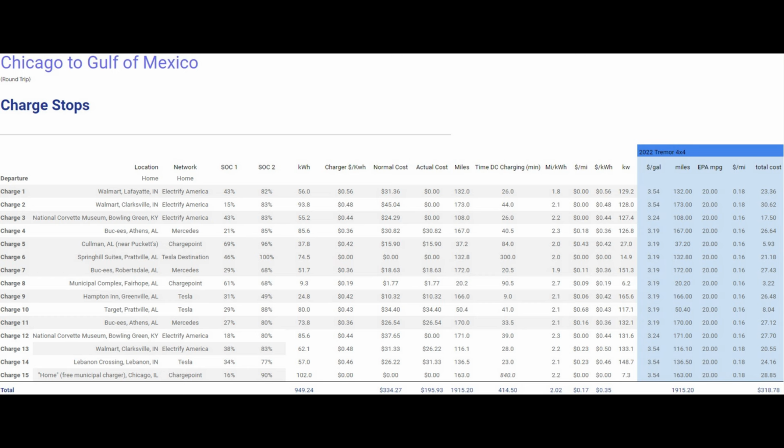You can also notice some other statistics, dollars per mile, dollars per kilowatt hour, kilowatts of speed, and you can even look at each charging network and see what a typical cost across that charging network is and what their typical speed is, at least on my truck. I noted that Tesla was not that expensive, so that's nice, and they weren't any slower really than EA. So it was nice as a new Tesla customer with the Lightning to see that they're at least consistent, if not better, with EA charging and just as reliable on this trip, if not more.